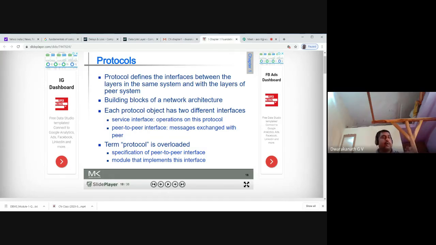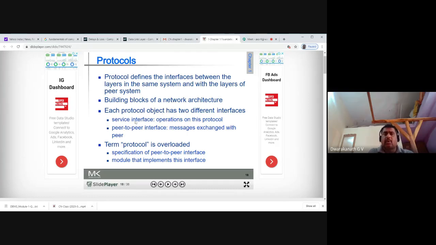I am a single person, but I maintain a different protocol while speaking with different persons. Like that, each protocol object has two different interfaces. What are they? A service interface and a peer-to-peer interface. What is a service interface?